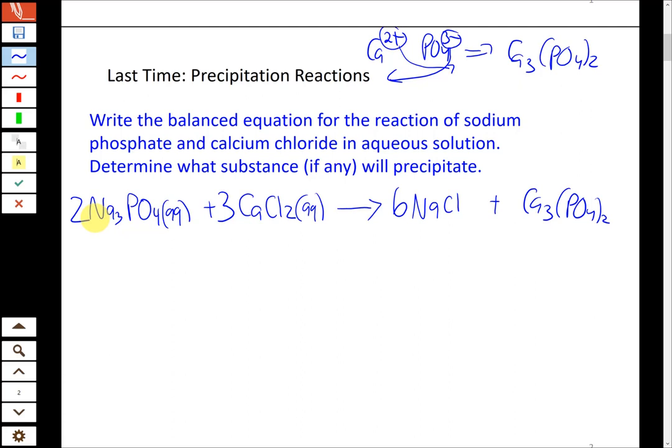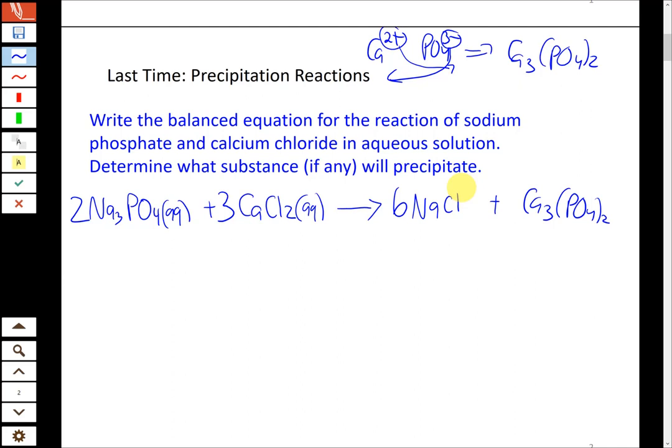All right, so I made a false move there. So sometimes when you add coefficients, you have to go back and change them afterwards. So if we try to balance sodium first, we end up not being able to balance chloride at the same time. But we got that by just doubling that coefficient. So now everything is balanced. We have 6 sodiums, 2 Na3, 6 Na. We have 2 phosphates there and then there, 3 calciums there and there, and a total of 6 chlorides. 3 times 2 is 6, 6 times 1. So those are the coefficients.